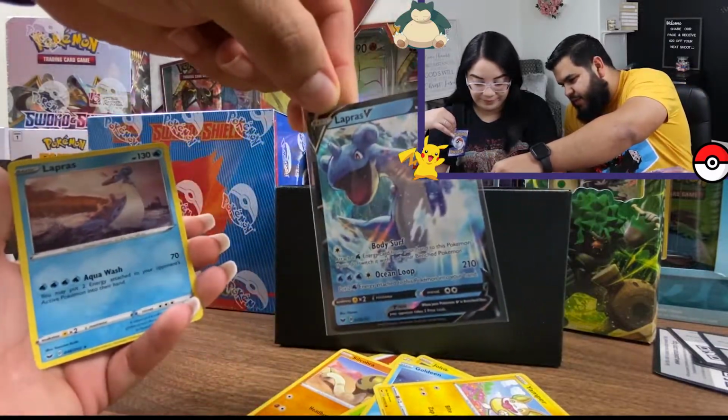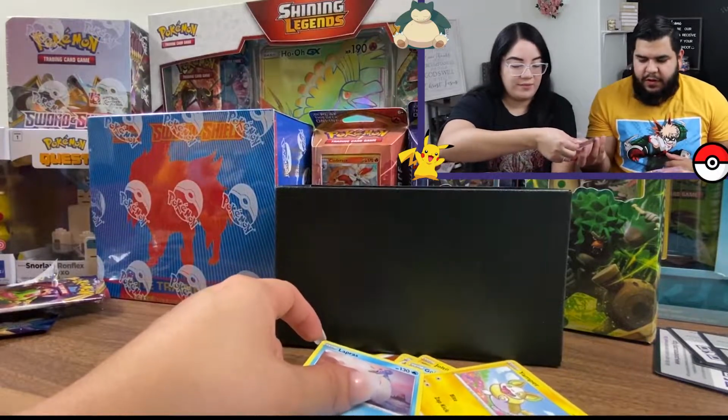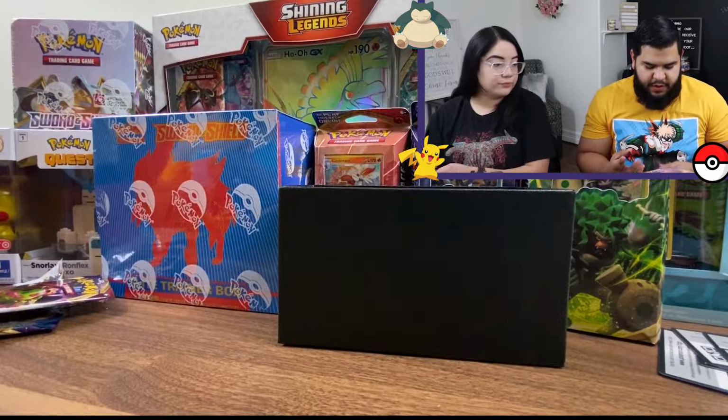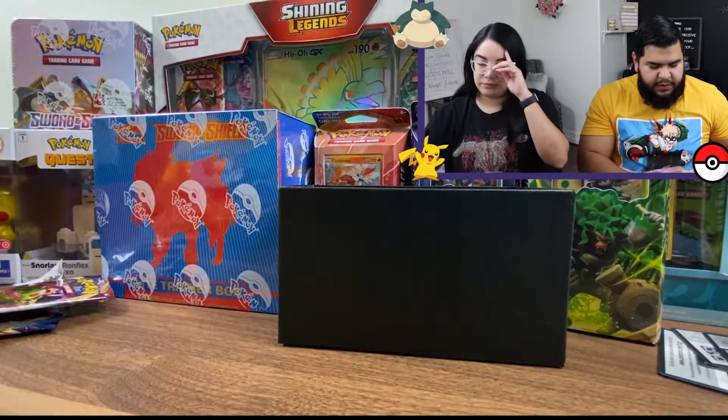There you go. So we got the Lapras V at least out of this video. Aw, guys, I'm so sorry. It's all good. We pulled two holos and one V card out of this Elite Trainer box that we didn't have already, as well as some commons that we didn't have. So that's going to help us complete the set.